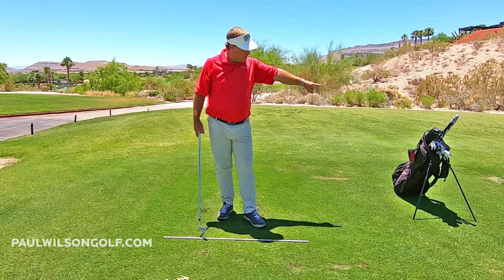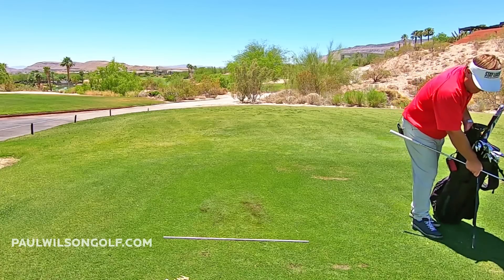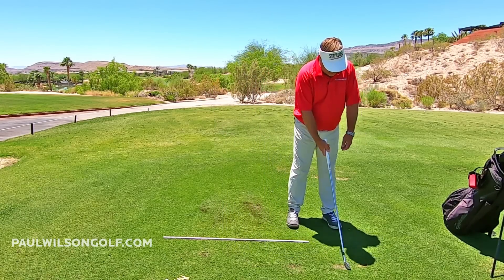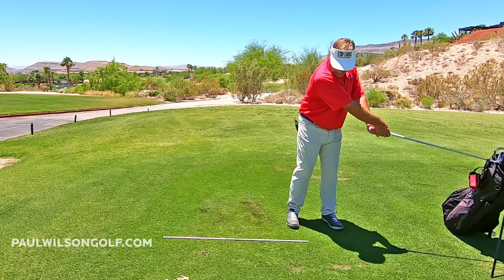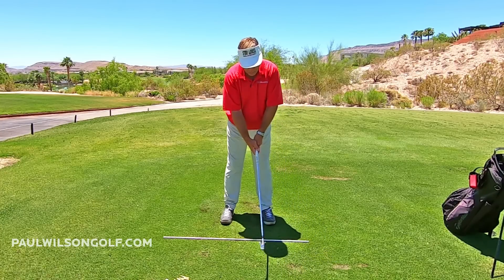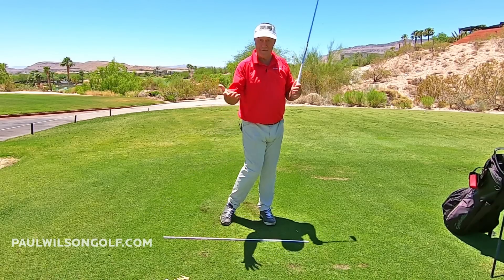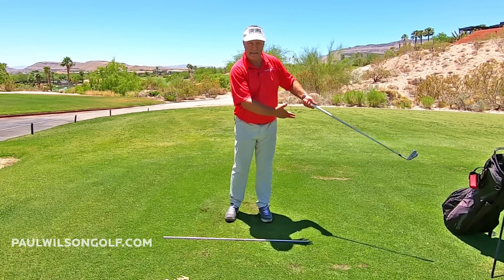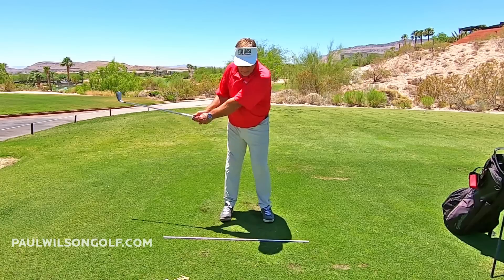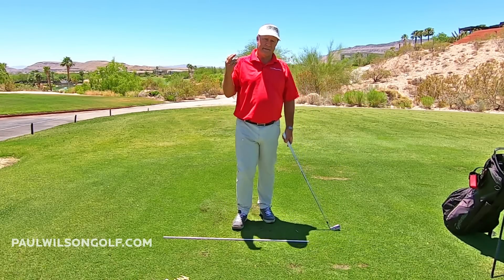So what we're going to do is put an object in front of us — we're not hitting balls with this one, this is just a practice drill. I'm going to use my golf bag. I'm going to step kind of close to the bag and touch the bag with the club head. Now I'm going to take a big step this way so I don't hit the bag. But I have an object here to try and hit with my club. I go into the backswing and now I try to hit it — I know I'm not going to hit it because I took a big step away from it. But at least it gives me something to think about that is in a fully extended position, getting me stretching the arms out.